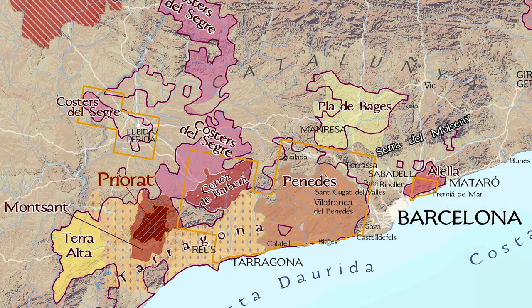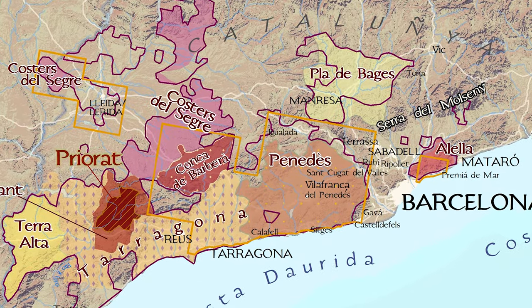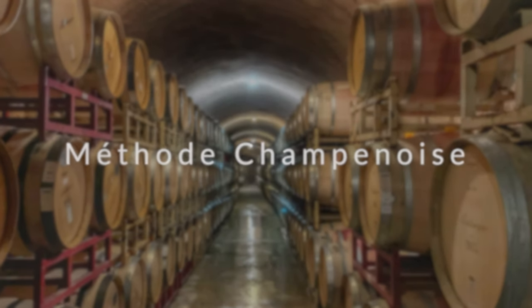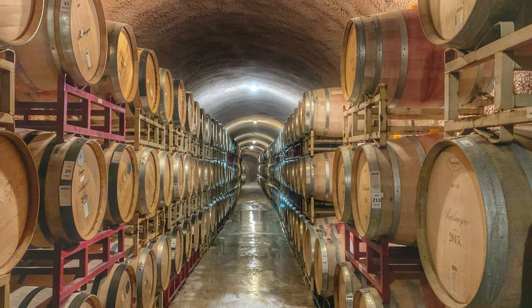To be called Cava, a Spanish sparkling wine must be made in the same method as used in making champagne in Champagne, France, by the rigorous and complex méthode champenoise, whereby yeast and sugar are combined with a still wine base in bottles, and a secondary fermentation occurs also within each bottle, which traps carbon dioxide in the wine, resulting in this beautiful, bubbly, sparkling wine. The yeast, being the catalyst for this fermentation, fall to the bottom of the bottle, creating what's called lees.